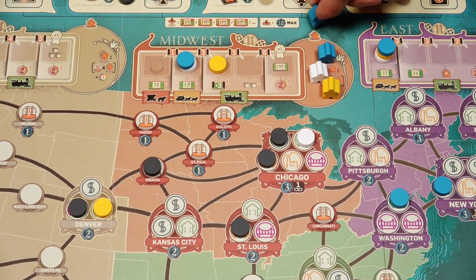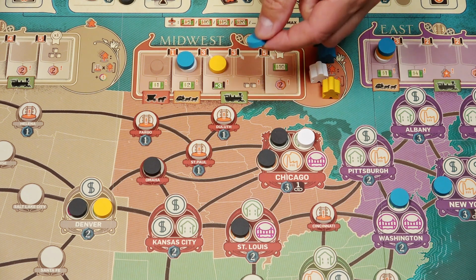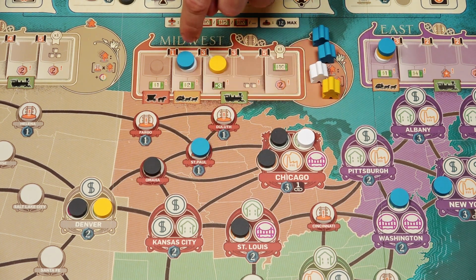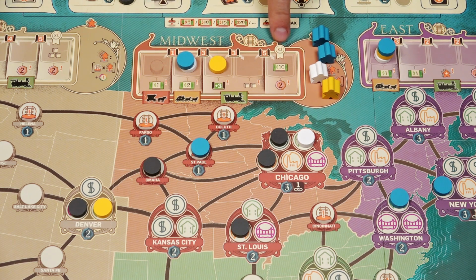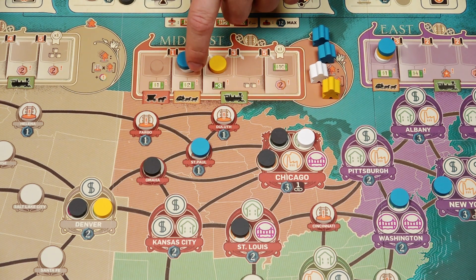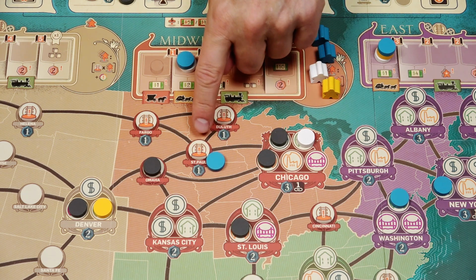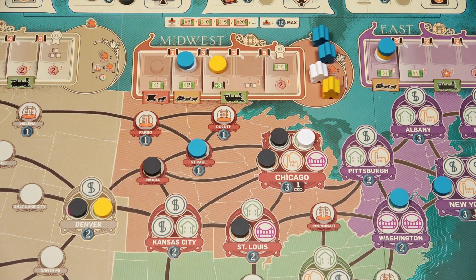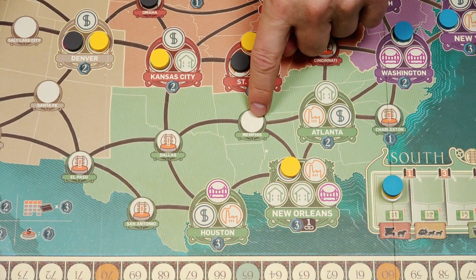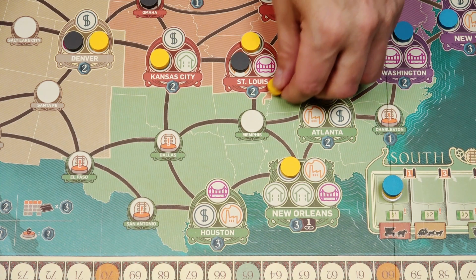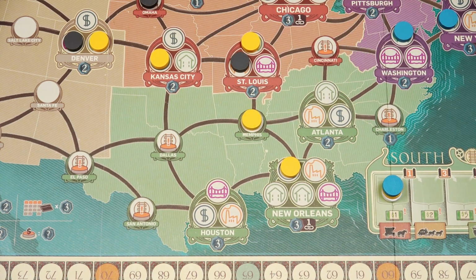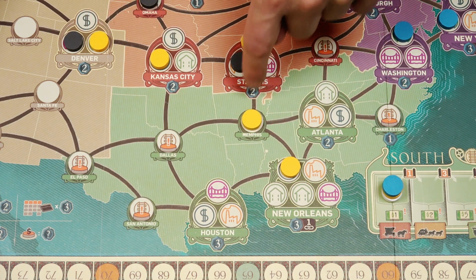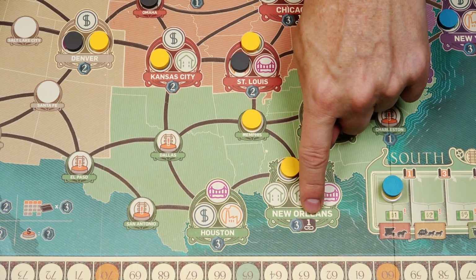When you decide to build in a region and you place your disk in the small city with this symbol, you immediately take the income from the transportation track. So in this example it would be 2 money, and as you can see, you can place any disk on this space. It can be any type of project. And when you build a building in this space, in this kind of a small city, you don't get anything, no rewards. However, those spaces may be very important for making the uninterrupted connections between the major cities.